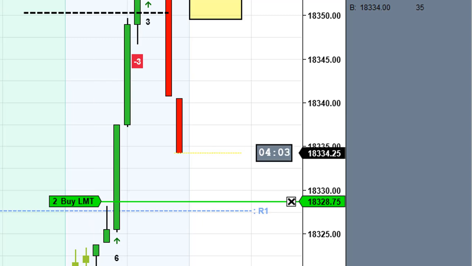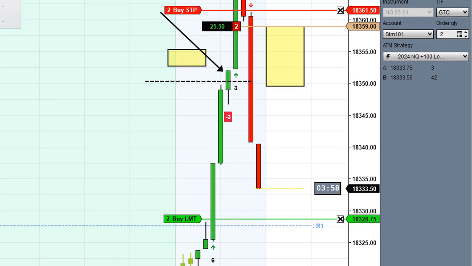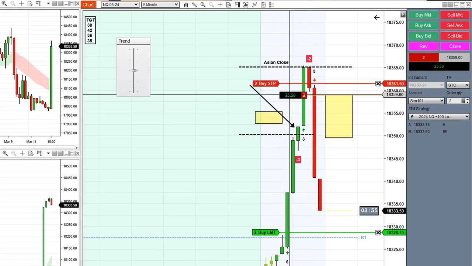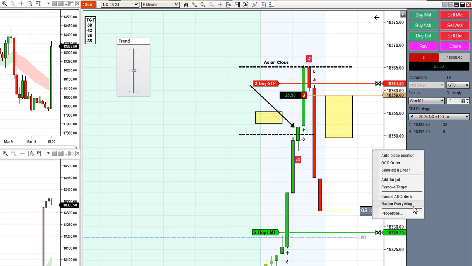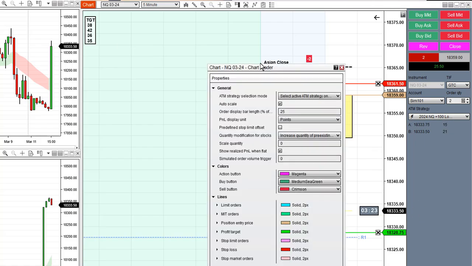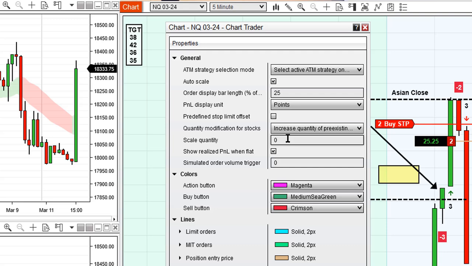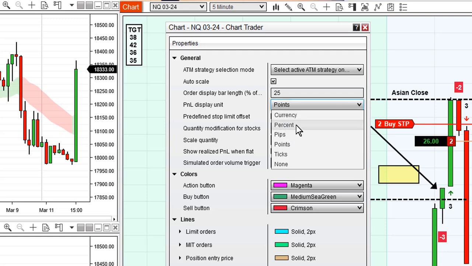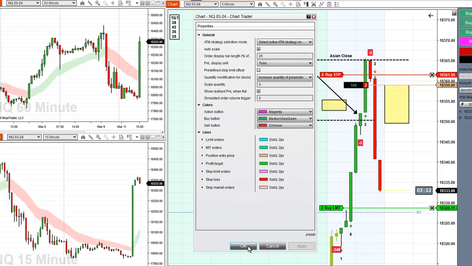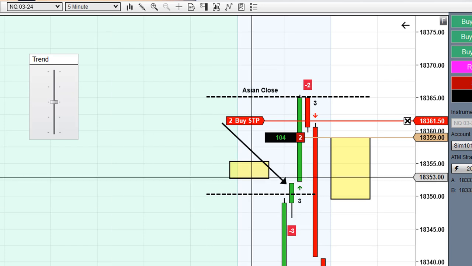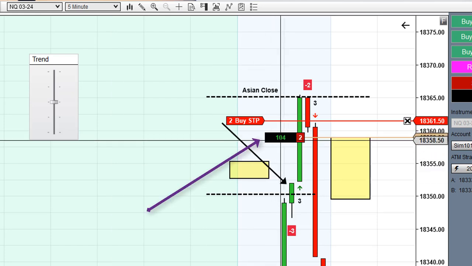What I'd love to do is slow that down for a moment because I do want to show you something which is a personal idiosyncrasy. A lot of people look at this and say, Lockie, 25.50, what does that actually mean? If this 25.25 or 25.50 is a little bit confusing for you, you can right click across here and go to properties. You can have your market expressed as points, or you can express it, as I prefer, as ticks. So I'm going to push apply, then OK. And now I know that I'm 104 ticks, 103 ticks, and similar.